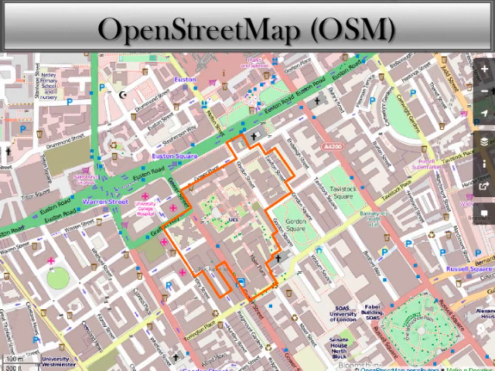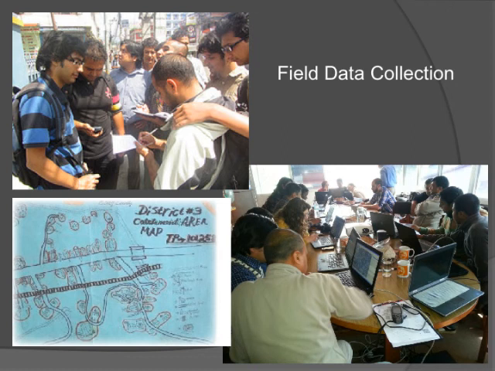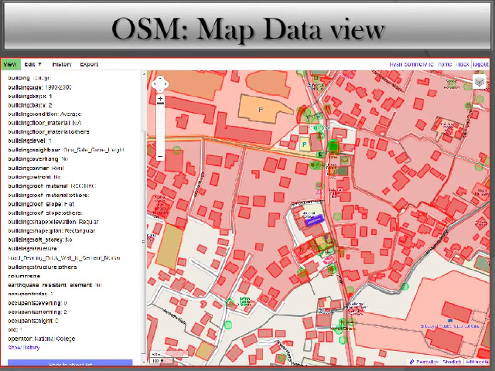OpenStreetMap is a volunteer mapping community that crowdsources data. It therefore acts as an open, accessible central data repository, and anyone can register an account to edit and download the data. So here there's students in Nepal. This is the project I was working on, and they're collecting data. And through this participatory mapping, the community increases its awareness of local risk vulnerabilities. By including built environment professionals in this data collection and contingency planning, they can contribute their knowledge and skill set to enhance the benefits of this methodology.